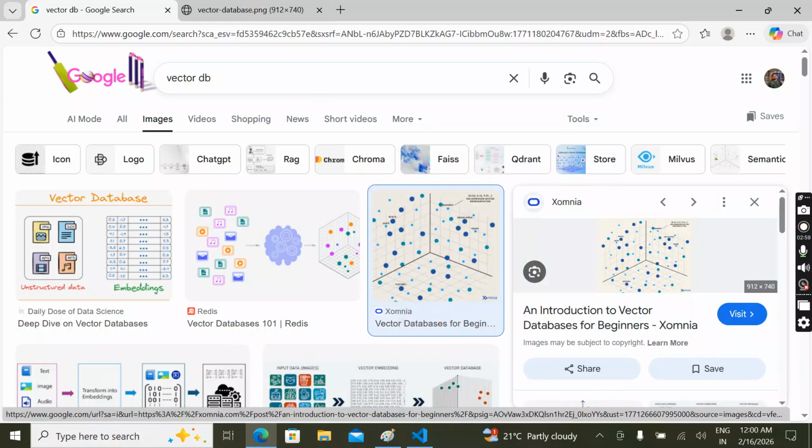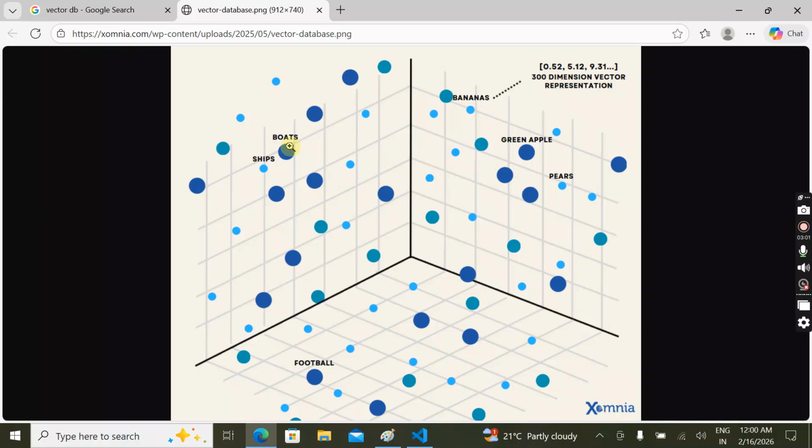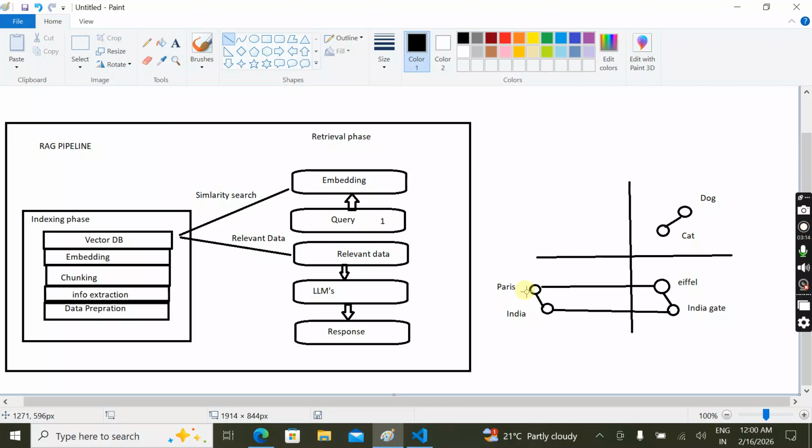You see these dots are objects: boats, ships, football, bananas, orange, green apple, pears, everything. So like this only. Paris and India, same kind of object. Eiffel Tower, same kind of object as compared to India Gate. And then we have dog and cat, same kind of objects.